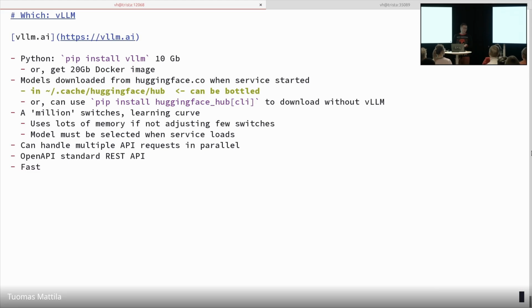And yet again, there's a folder where it downloads the models, and they are using Hugging Face. So basically, you can use any model that is available in Hugging Face, and that space is of course huge. There's absolutely everything you can find at Hugging Face, but it's a lot harder to use. Just typing the executable doesn't make it work. There are at least, I think, 5 parameters or switches you have to set in order to get anything working. But the nice thing is it is fast, and there's a standard API. It's an OpenAI standard REST API.